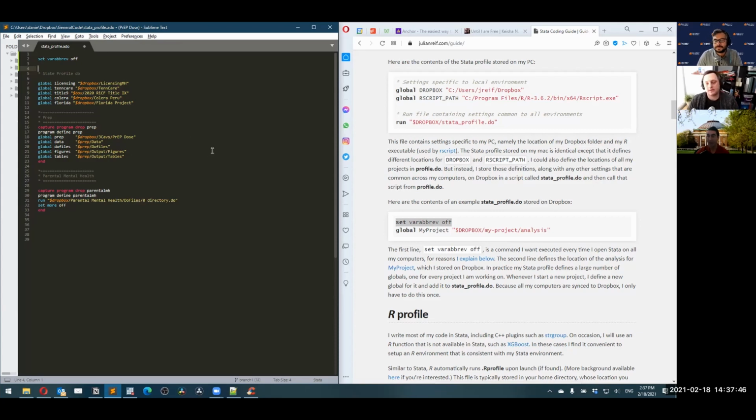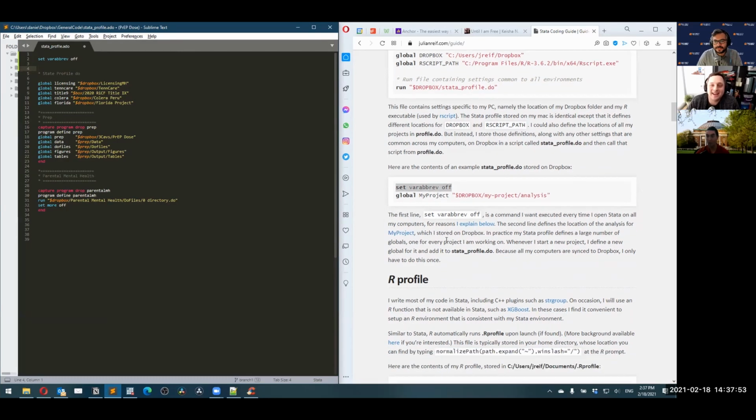All right. So that's convenient if you have long variable names, but it can also cause problems, right? Your code runs because you only have one variable named price, but then you add another variable, let's say probability. And now when you say pr, Stata doesn't know which one you're referring to, and it will generate an error. So it's just good practice to not use abbreviation. Yeah, I think it's a setting that, in my opinion, should be off by default. I think for historical purposes, going back to very old versions of Stata, it's on by default.